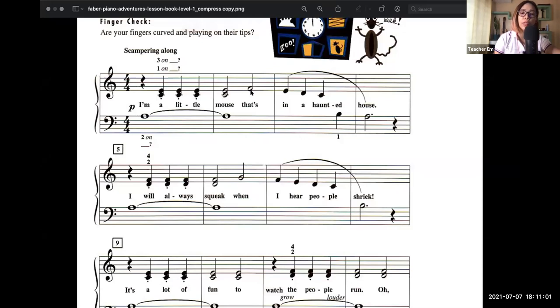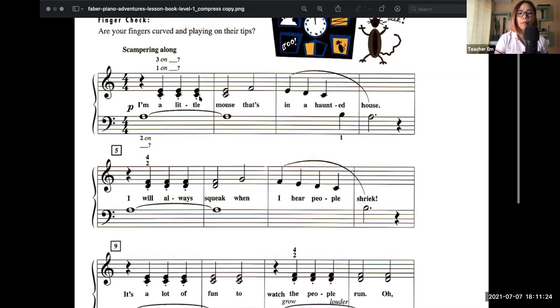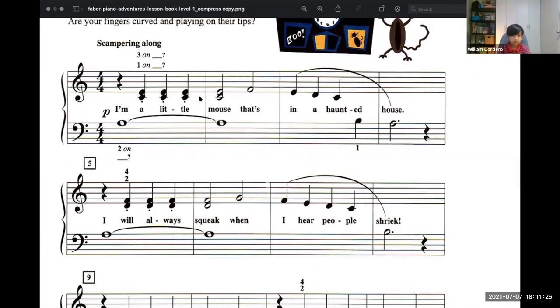This is two counts, right? 1, 2, 1, 2. So, I want to hear the staccato. I'm a little mouse. That's the legato. In a haunted house. So, scary naman. Kasi nga. Can I hear your staccato nga, William? Ready? Slowly lang. And then, legato.